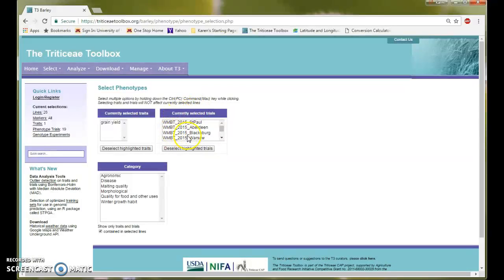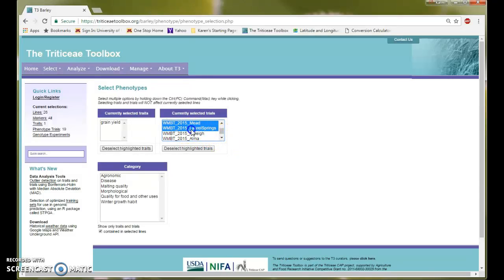That'll show us our list of currently selected trials. And what we can do here is select trials to deselect. So we're going to deselect St. Paul, Minnesota, Blacksburg and Warsaw, Virginia, Worcester, Ohio, Ithaca, New York, Landisville, Pennsylvania, Clarksville, Maryland, Plains, Georgia. We're going to leave in Pullman, Washington. Going to leave in Rupert, Idaho. We're going to deselect Meade, Nebraska.